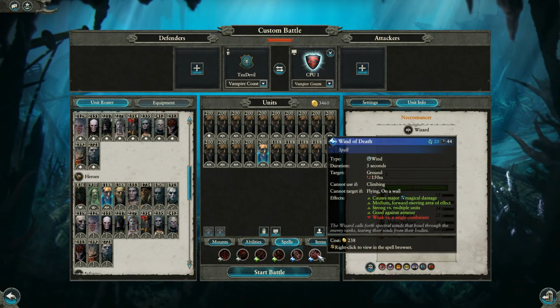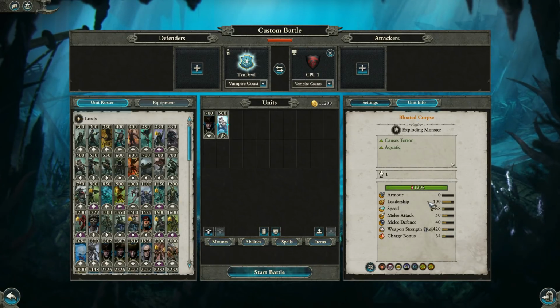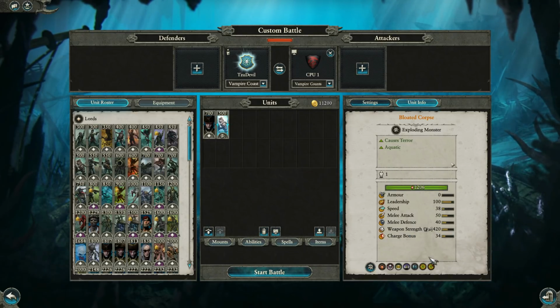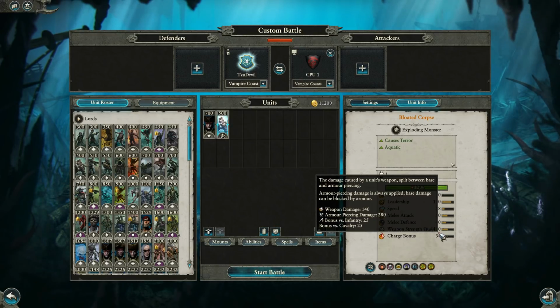Oh, maybe that's the first hit. Maybe this doesn't happen every single time, because Bloated Corpse does have weapon strength. That's the weapon strength when it hits something. The explosive damage is something else. Right, that's what's happening. So this is the weapon strength when it hits something.